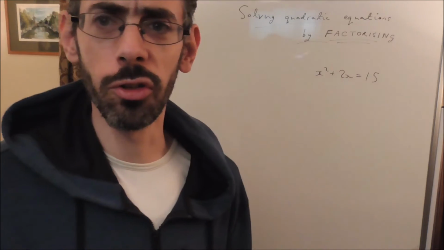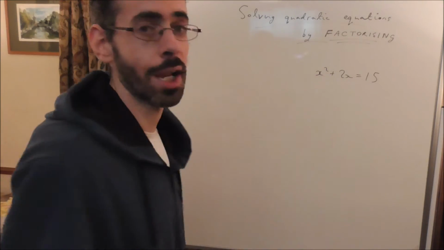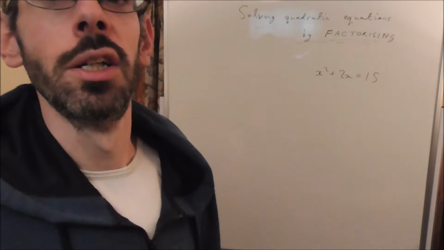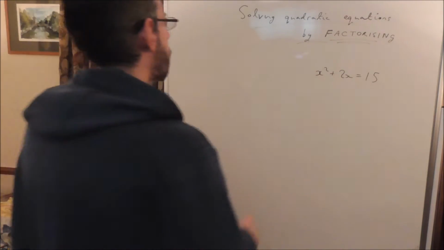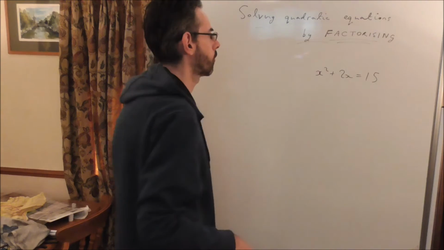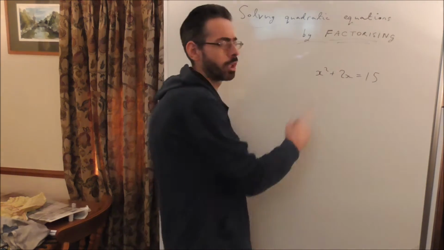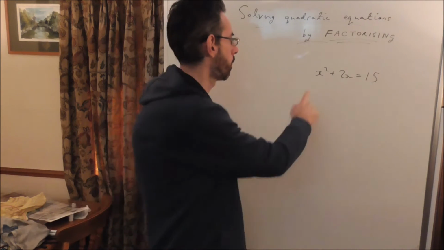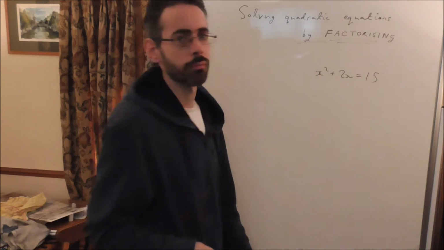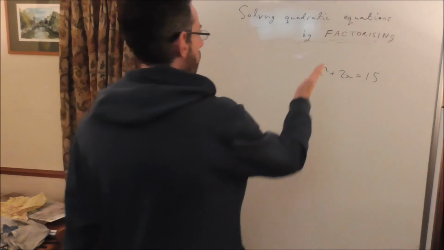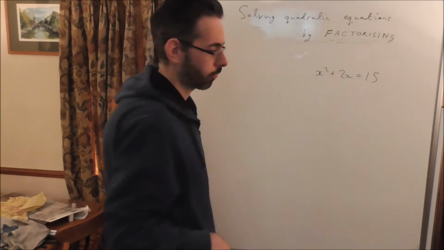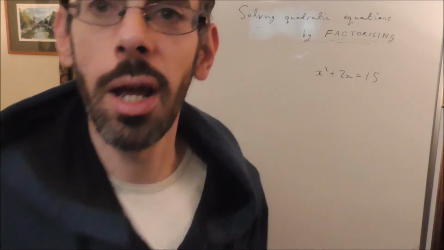Normally when you solve equations, you try and rearrange the equation to get x on its own on one side. Now with quadratic equations, that's not so easy, because x is in two different places usually, like it is here. You can't combine these terms, for example. So it's a bit difficult to get x on its own. But I'm going to show you this factorising method for solving these sorts of equations. I'm going to show you that now.